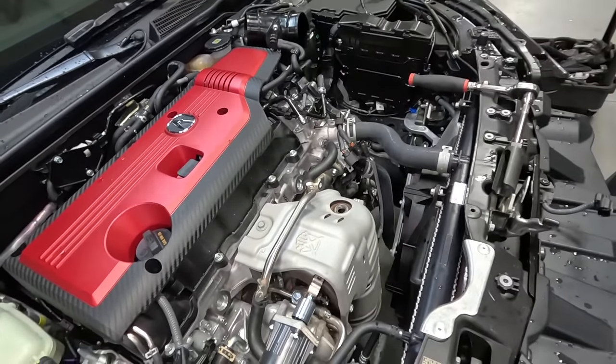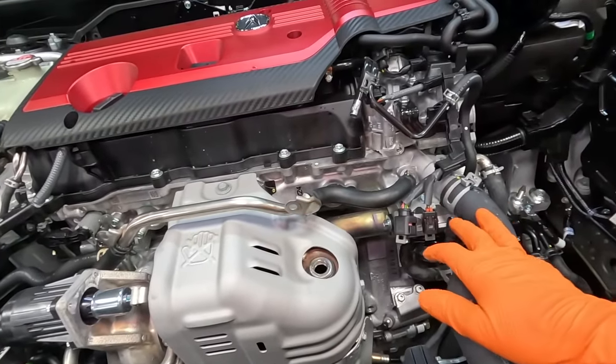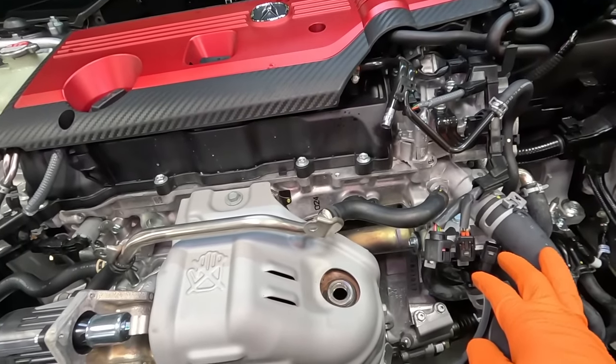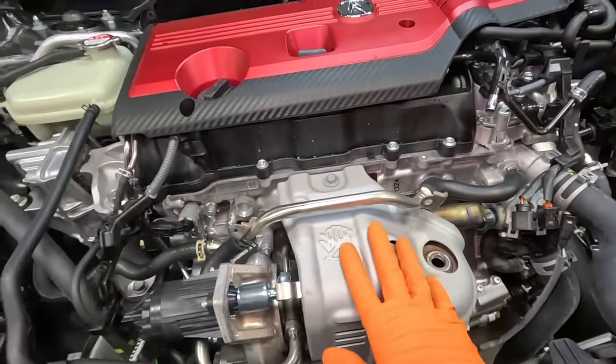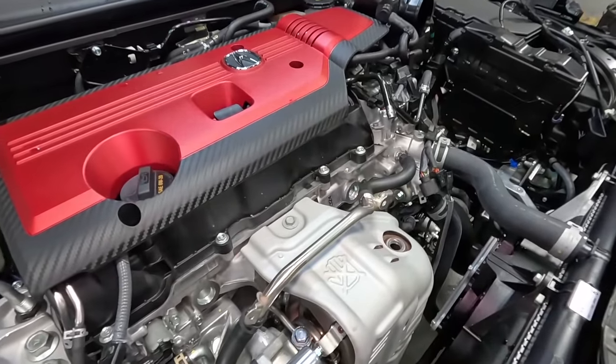And with the turbo inlet out of the way, next up we need to work on the downpipe. Just remove the primary O2 or the air fuel ratio sensor, and we go ahead and remove the shields now, and hopefully none of those studs are frozen in there.